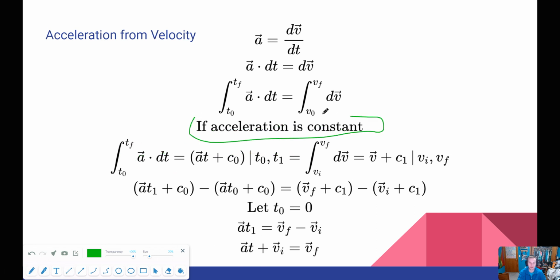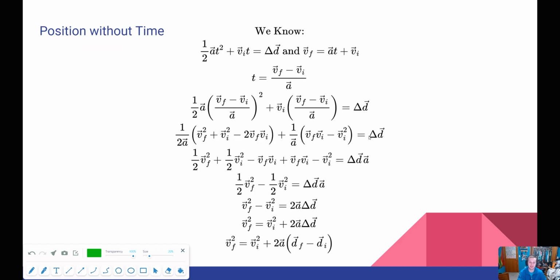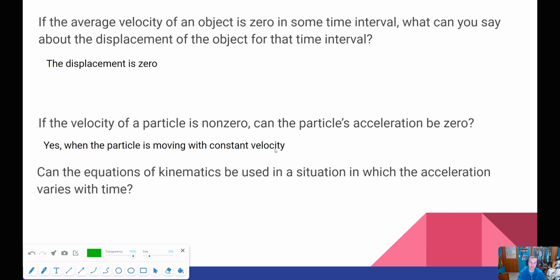this equation tells you right here if acceleration is constant. So this equation up here would actually be different, and so you'd have to go through this process again in order to find it. But needless to say, the point I'm trying to make is that you can have something that has a varying acceleration with time, and you can still find equations and describe the motion. You just can't use the equations that we derived.